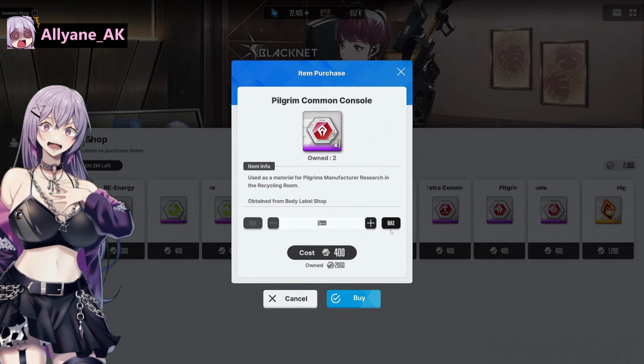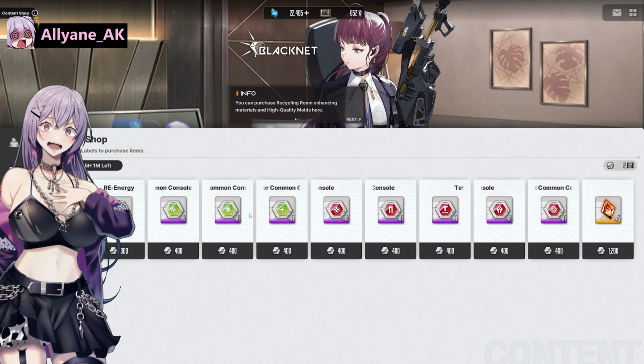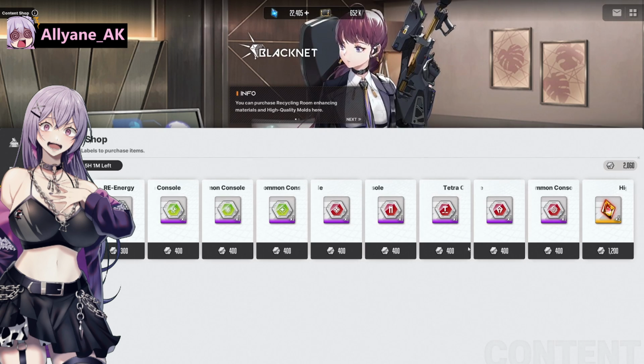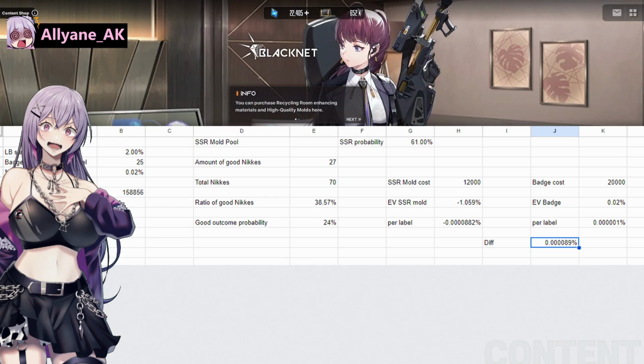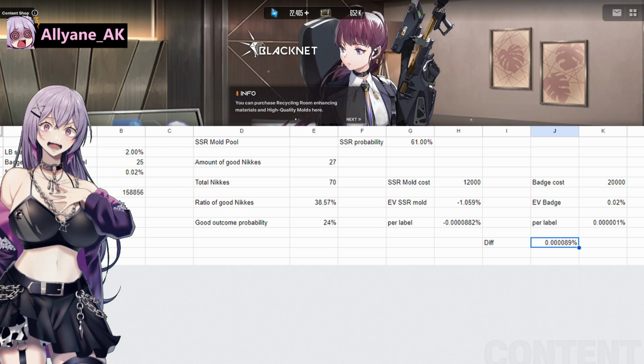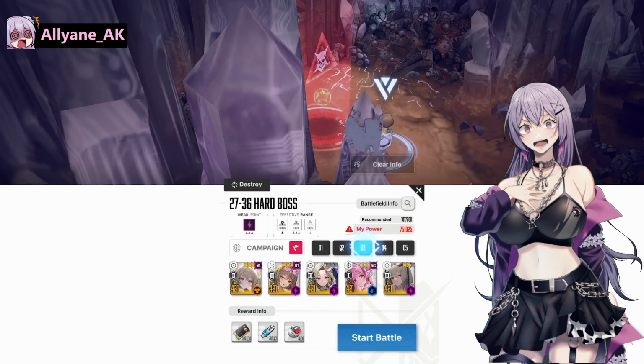If you're before the 160 wall, it's an absolute no-brainer, you should go for SSR molds. If you are missing key Nikkes, you should also go for SSR molds. Now, once you're past that stage and you're a veteran player, it is better to go for the badges rather than the SSR molds due to the expected value out of the molds when it comes to damage increase and stat increases. However, it is such a marginal increase one versus the other that it's essentially a margin of error.